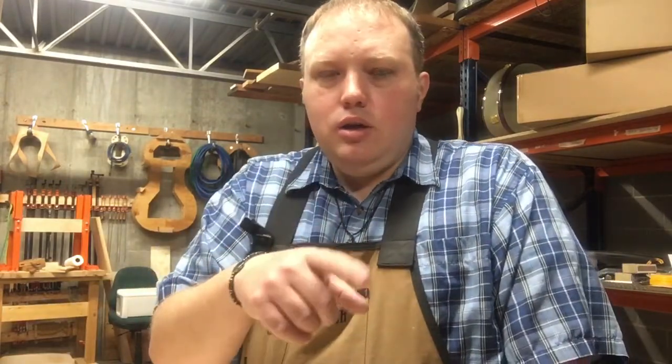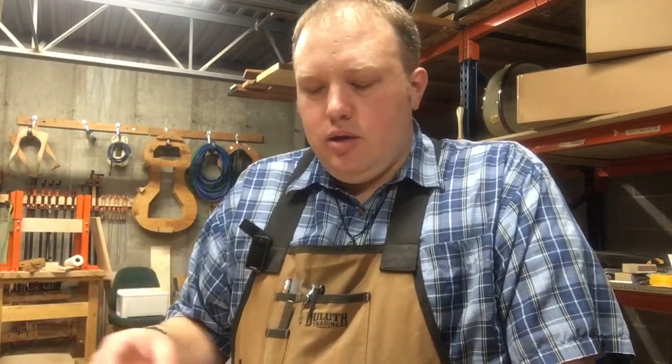I do two things. I do a bound sound hole, so I bind the inside of the hole with ebony and put a purfling around that. And then I do a wood ring, sometimes with abalone, sometimes not. We're going to show you some of that. Right now I'm going to show you how I actually cut the channels for those to sit into.